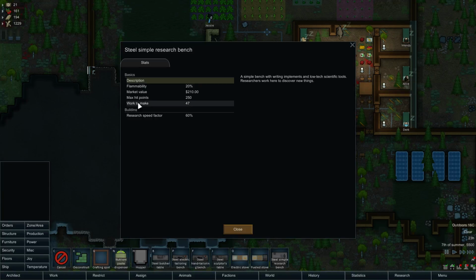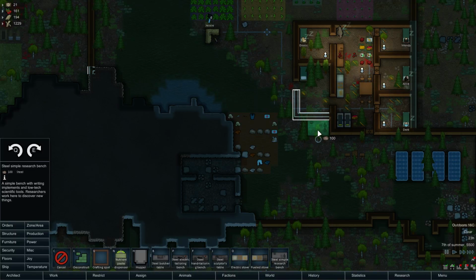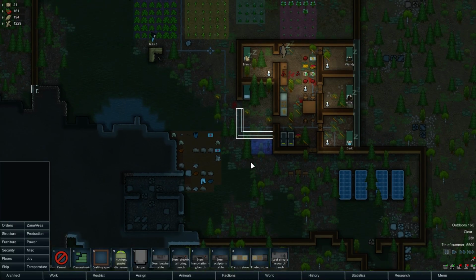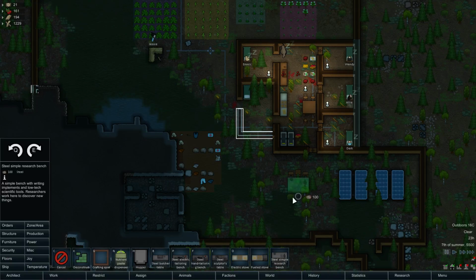Info. It does not need power. So an electric stove would need power? Yeah, okay. So I'll put a research bench outside. Actually, let's put it somewhere. Maybe like here? Maybe here? I can't build there. That's the fridge, or that's going to be the fridge.